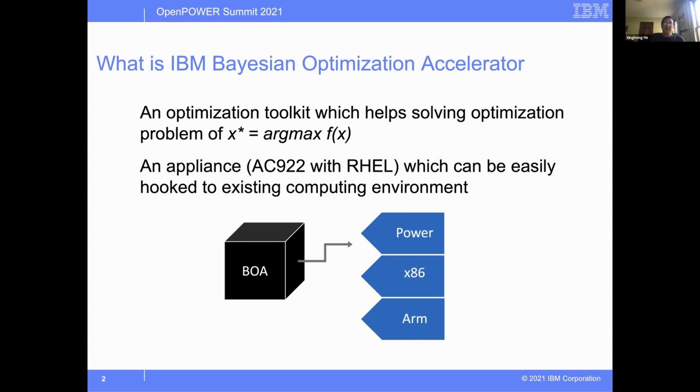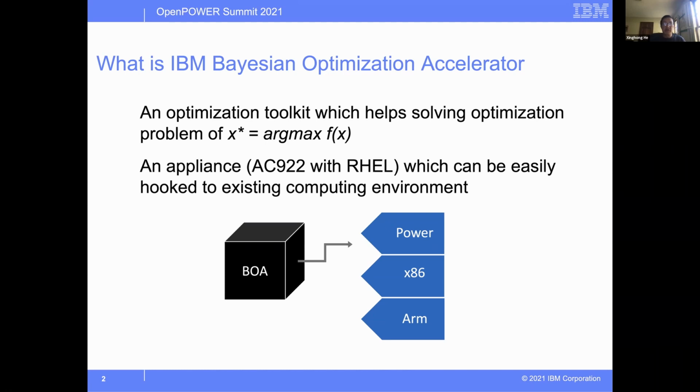And from the architectural perspective, this is an IBM appliance which consists of AC922 with Red Hat Enterprise. So it is pre-installed with the BOA software, and it can be easily hooked up to any existing computing environment.